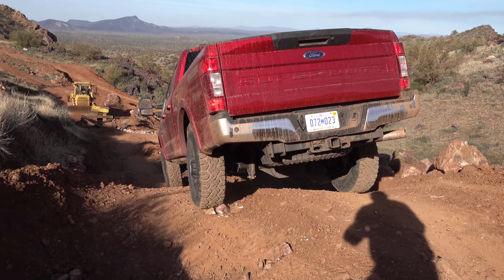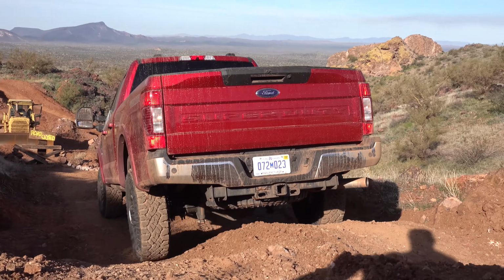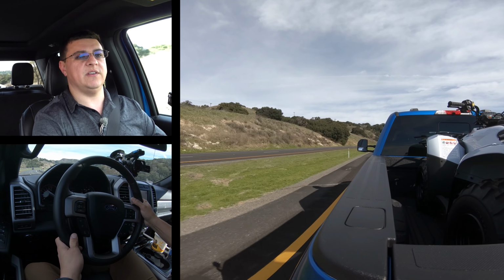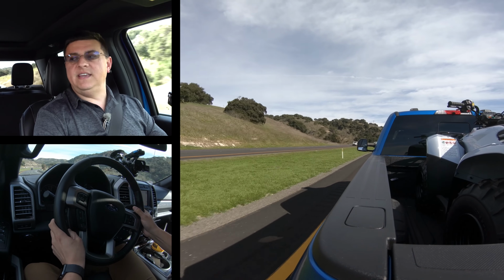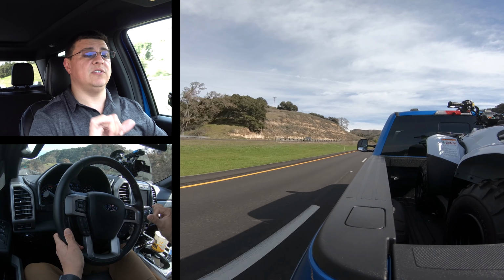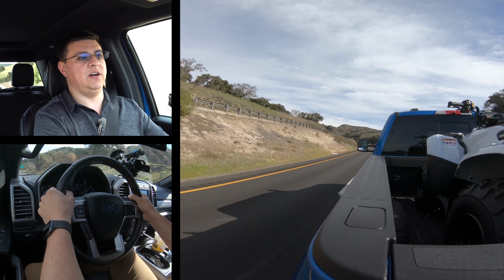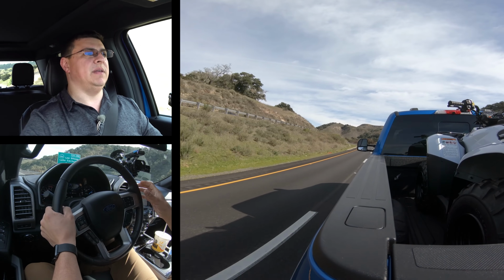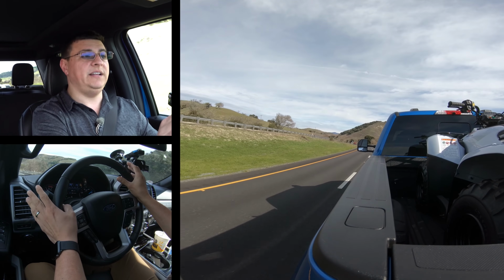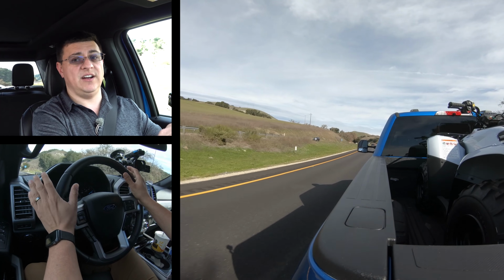Now it's time to talk about the F450, because that does leave some folks out there a little bit confused. Ford goes about their Super Duty lineup a little bit differently than we see Ram going about the 3500 or Chevy with their 3500. It's not just that the max tow versions are the F450. The F450 also gets a larger front axle. It's wider up front, which improves overall towing stability with those larger and heavier loads. So if you really are towing at the limit, 30,000, 35,000, 37,000 pounds, the F450 should feel a little bit more stable than a Dodge Ram 3500, a Chevy Silverado 3500, or GMC Sierra 3500.